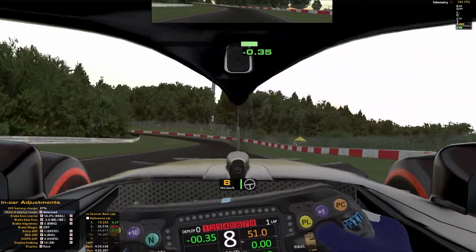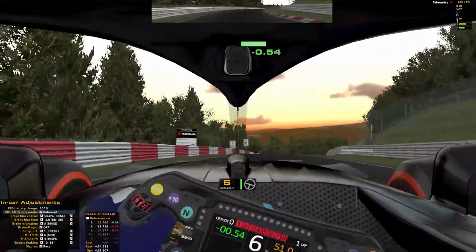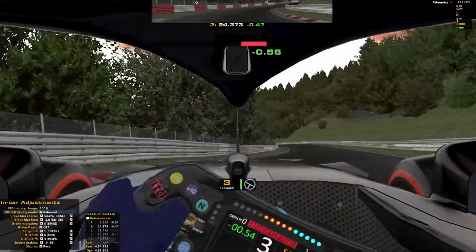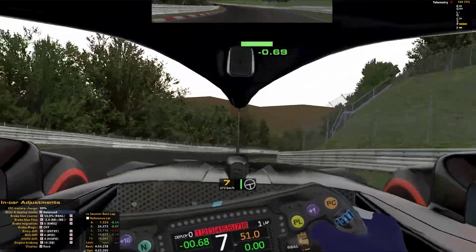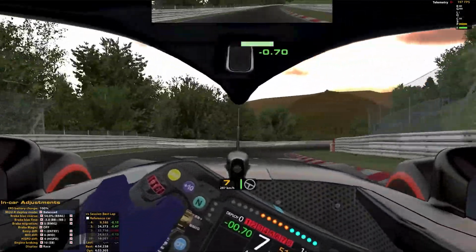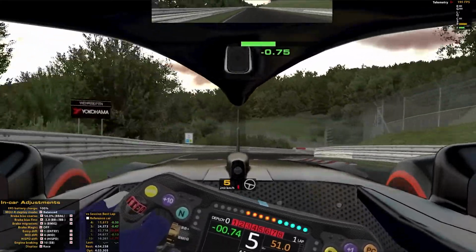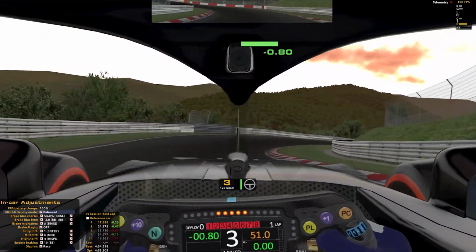This is the best lap I've managed so far after like 2 hours of trying this, and I was happy with this, but there were a few tiny mistakes like that over the whole lap that cost me a little bit, so I probably could have gone like half a second quicker. But for now, that's all I can do. Maybe I'll try again next week as we head into basically the slowest part of the track here, I believe.